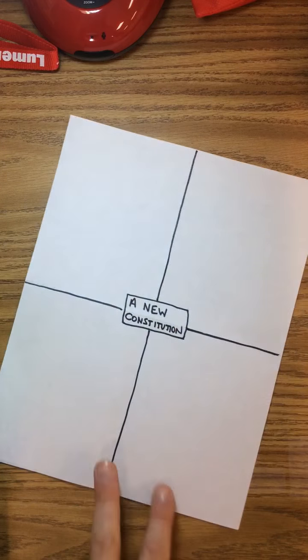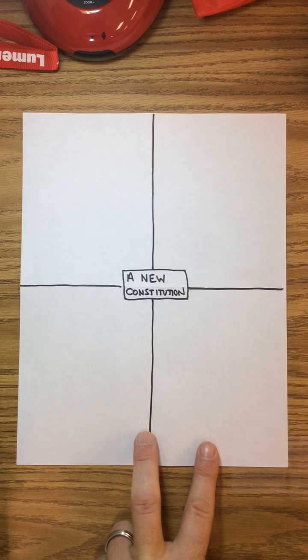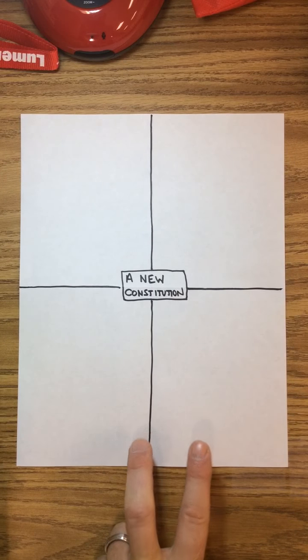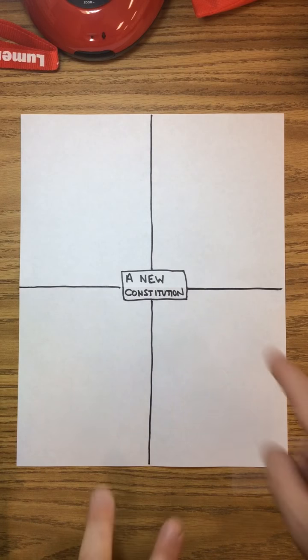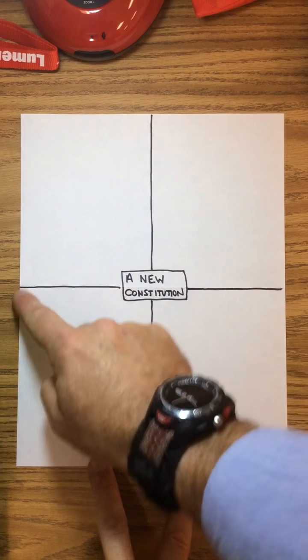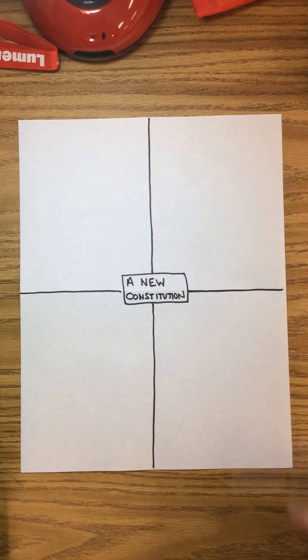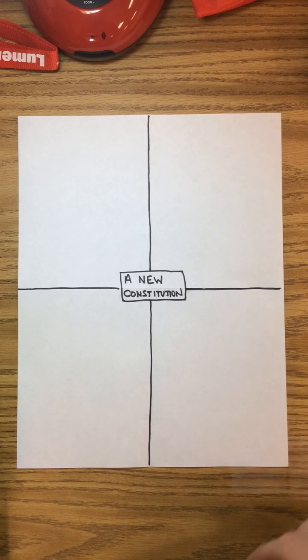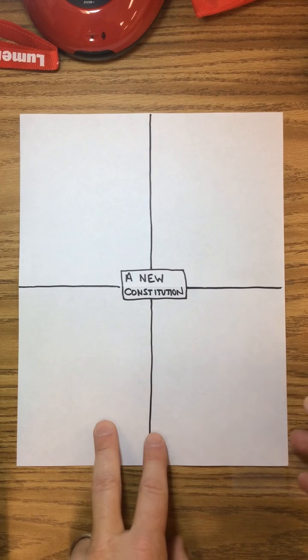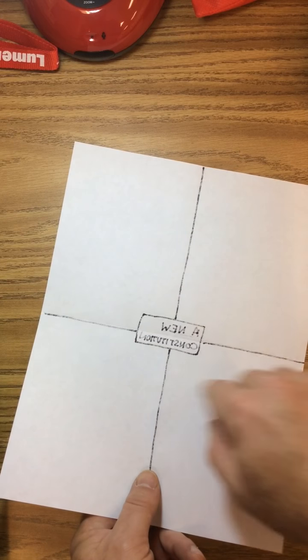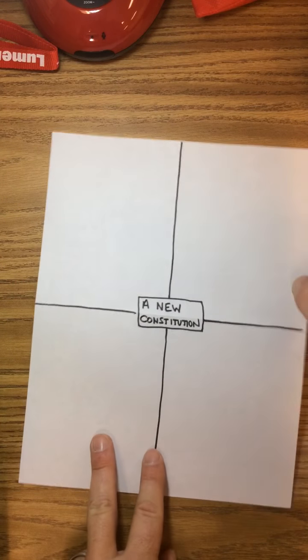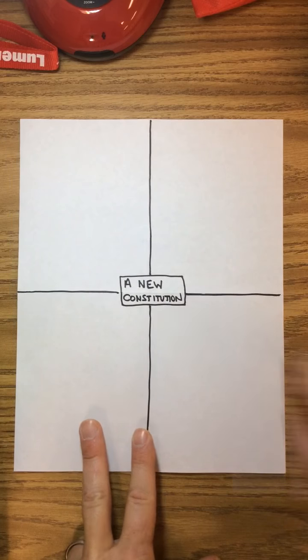You take that paper and you are going to write out in the center, you're going to write out a new Constitution, draw a box around it, finish out your quadrants so that you've got that. And the students today in class took down information. They had the opportunity. They could go to the back side and use this as a draft, and then the front side would be their final copy.